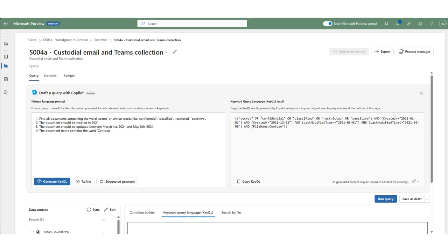So one of the first things I wanted to talk about was one of the enhancements is supporting our query searches. So within eDiscovery now with Copilot for Security, you have the ability to put in natural language. So put in what you're searching for within the natural language prompt here, as you see on the left. And what Copilot for Security will do is once you've put in your natural language query in here, it will convert it into a KQL query. So I know we've all struggled with syntax. Am I putting in the right KQL? What Copilot will do is actually translate this into a KQL.